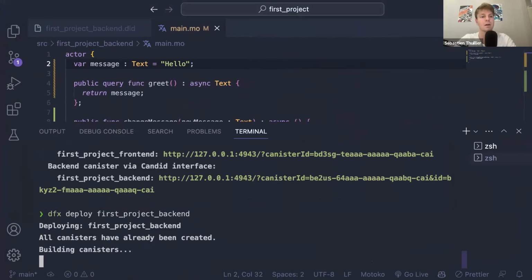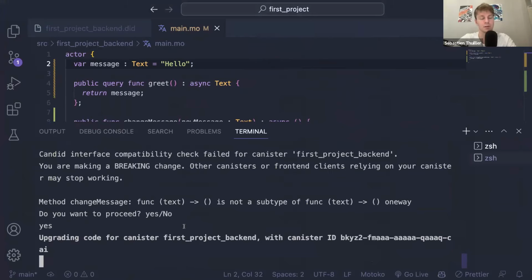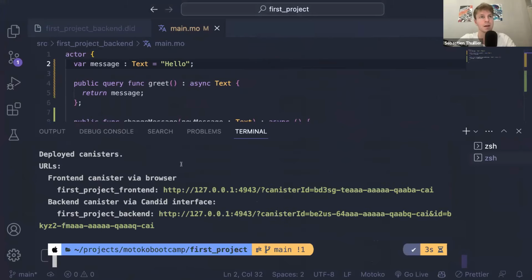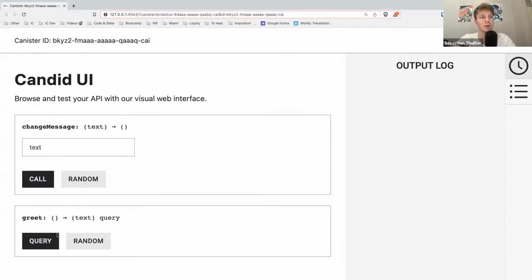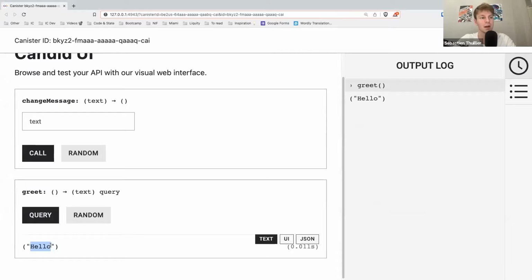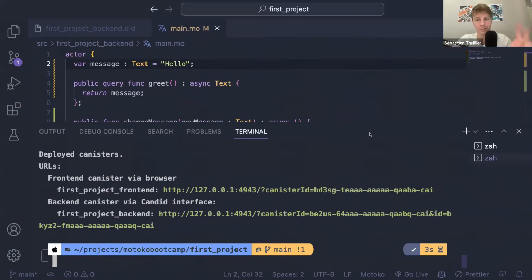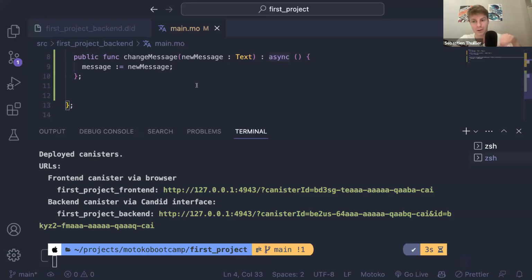Yeah, I'm actually changing a few things, but okay. And now we can refresh. If we greet, it's hello. As you can see, when you do a deploy, it replaces the module that is inside. So a canister, again, is a WebAssembly module. Whenever you deploy, you will replace the module with a new one, and whatever state is inside is going to be reinitialized. There is a way, of course, to keep the state and the memory of the canister when you do an upgrade. But this is something more advanced that we will talk about on day 4.